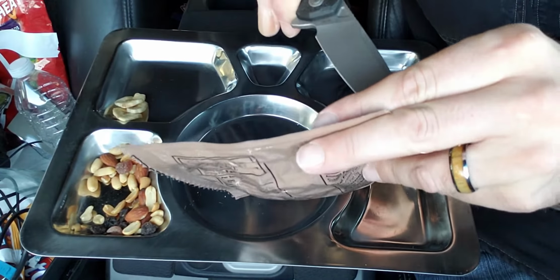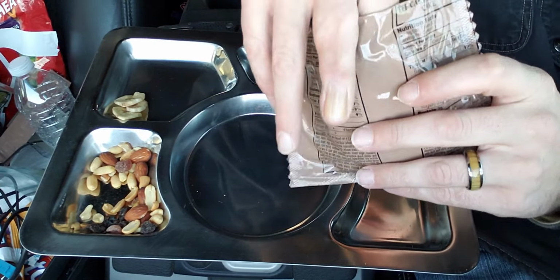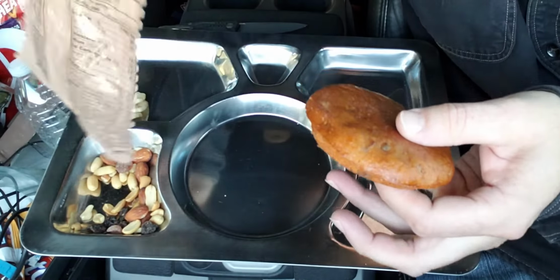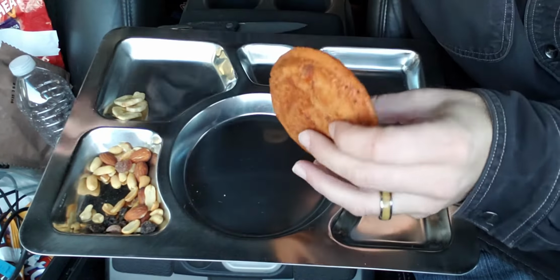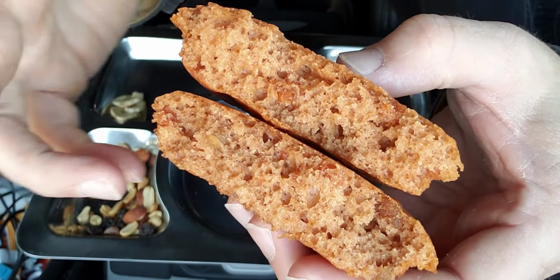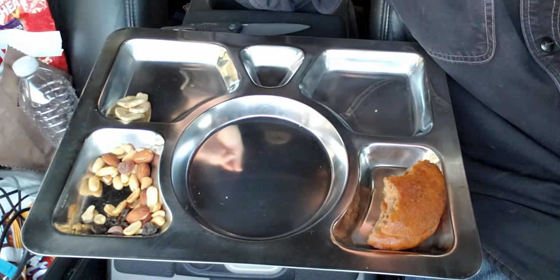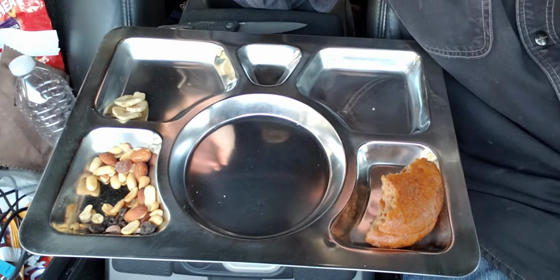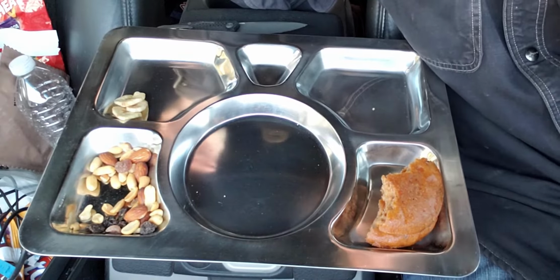Carrot cake. Smells like a carrot cake. It's got that nice sticky top on it, like a regular old carrot cake would have. Smells really good. Oh yeah, it's got a nice spiced cake flavor with nice chewy bits of carrot in there. Kind of reminds me of the regular old spice cake they put in, except a lot more moisture.